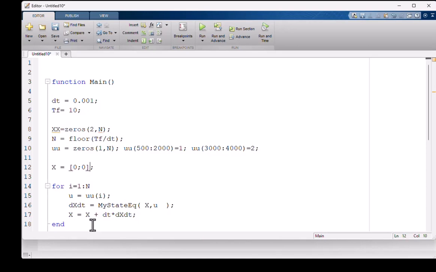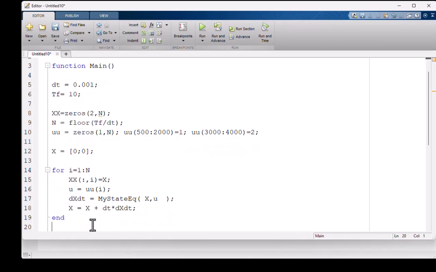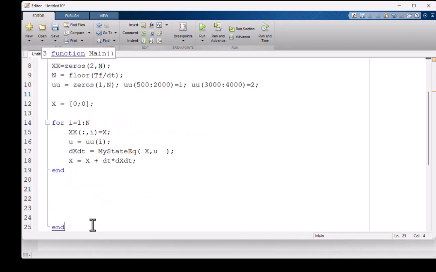My intention is that at each iteration I will set one of the columns of this rectangular matrix to take a copy of this value of the state of the system at this time. So I will be filling this buffer, and that's okay. That will be good for my experiment. After that, I don't want to do this now. After that, well, what should I do? I want to show this. I want to save this in a file. What should I do? Okay, let's plot this.